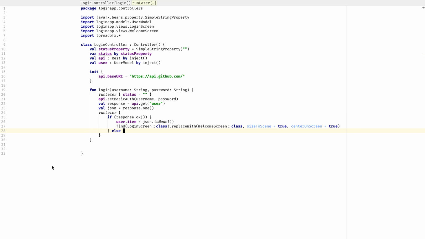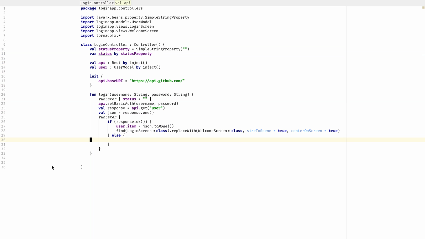So if the validation fails, we also need to handle that somehow. And we will use the status property to give feedback to the user. So we can say that the status is, we can extract a string called message from this JSON object. And just in case there is no message in the JSON payload, let's just say login failed instead. So we're pretty sure now that the user is going to get some kind of meaningful error message if login fails. Later on, we're going to define the logout function, but let's leave the login function for now.